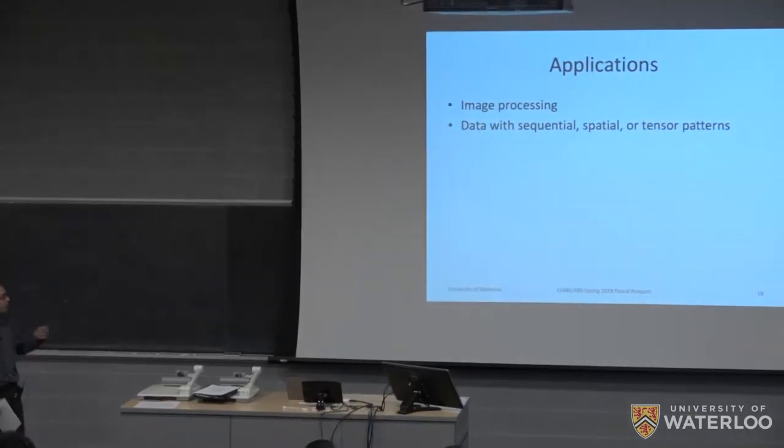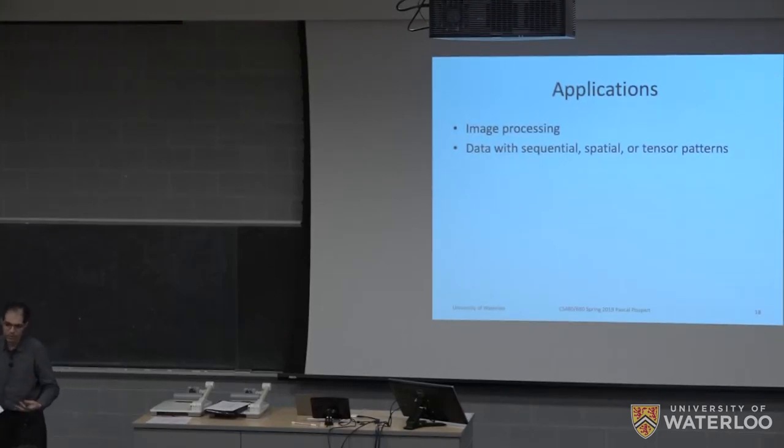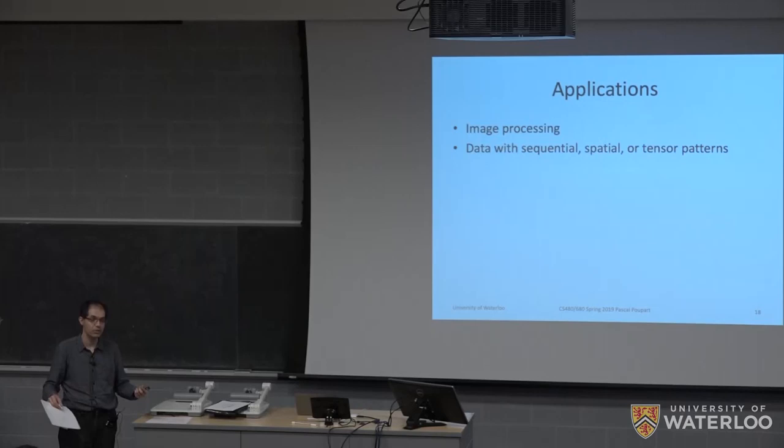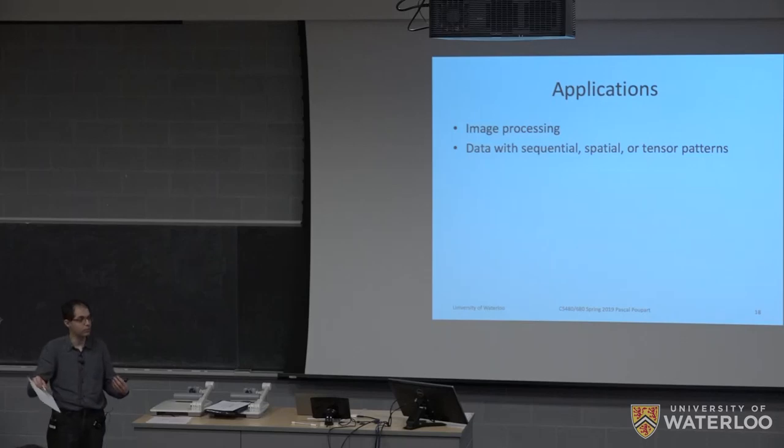Okay, so to summarize, when we talk about convolutional neural networks, they can be used obviously in computer vision. They were motivated by image processing. But then they can be used for more than just computer vision. In fact, any application where there's going to be sequential data, spatial data, or also tensor patterns. And here the point is that with convolutional neural networks we define filters, they are applied locally, and they do some form of feature extraction. So that's something fairly general. And whenever you've got data that is sequential, like in speech recognition, also in natural language processing, then you can apply a convolutional neural network.